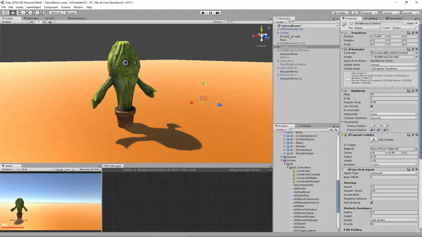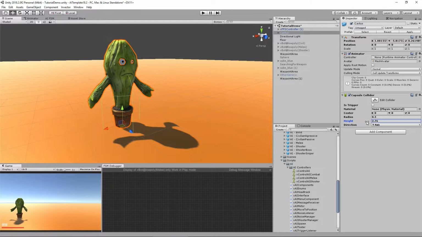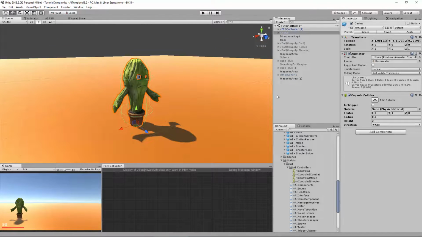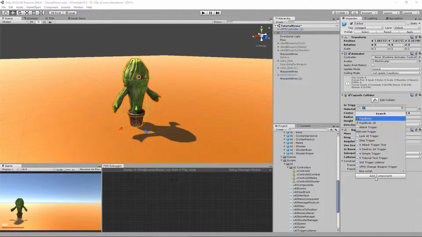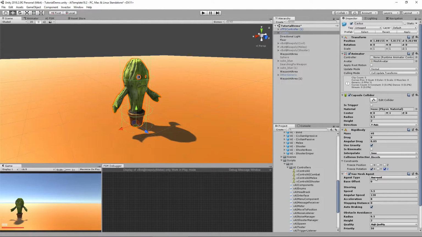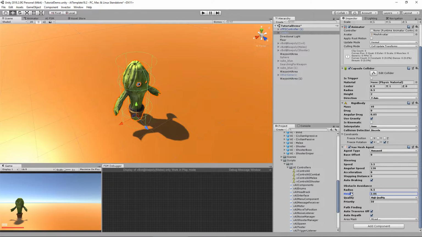So okay, let's add those components to our character here. Animator, we already have one. So a capsule collider, I will adjust the values here. Looks good. A rigid body, let's add some mass here, and we need to freeze the rotation X and Z so he doesn't fall. And now a nav mesh agent, we can match the height with our capsule collider height. As you can see here, it's already matched with 2.